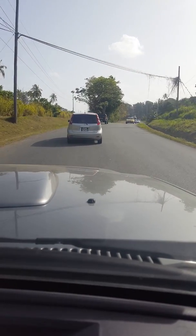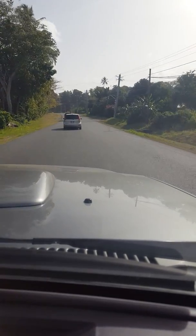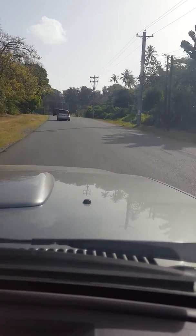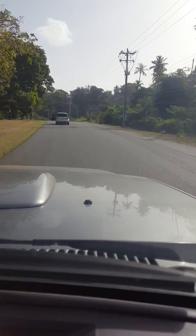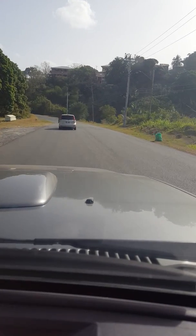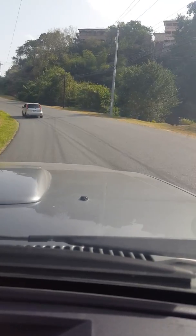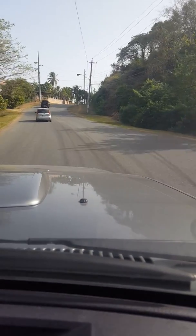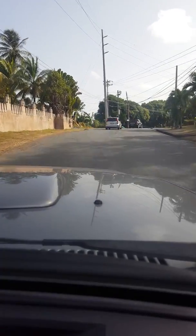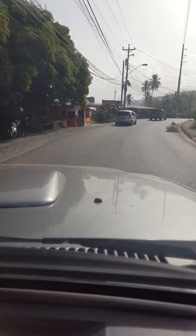This is where we scattered my friend's ashes last year. My friend Tony, he died of leukemia. He was only 59. God bless you, Tony. Just coming up on the left, we drove in there and Gemma just put his ashes in the sea. He actually lived in Connecticut in the States and used to come here every year. I've known him about 15 years.